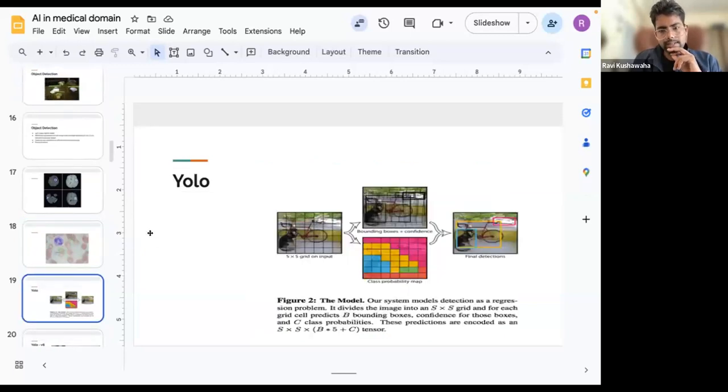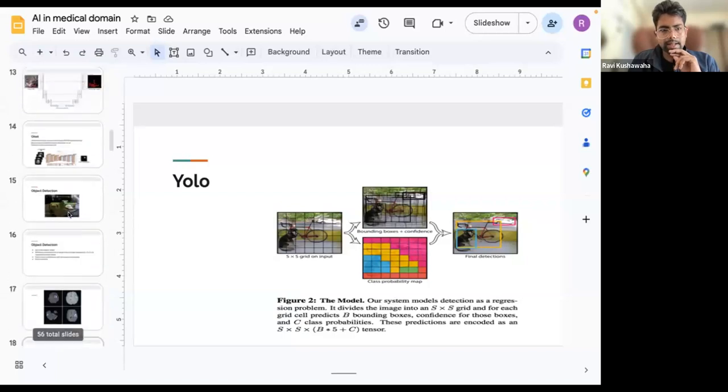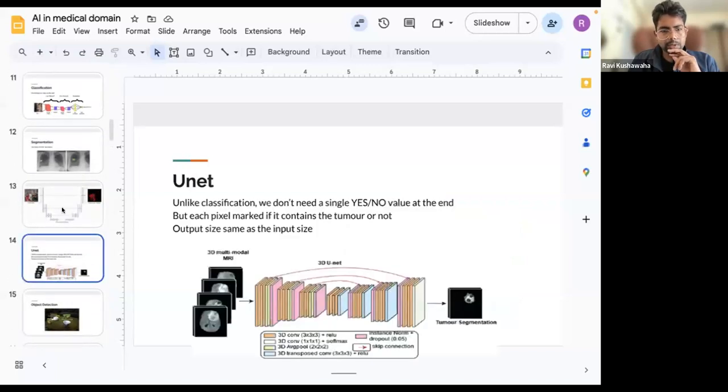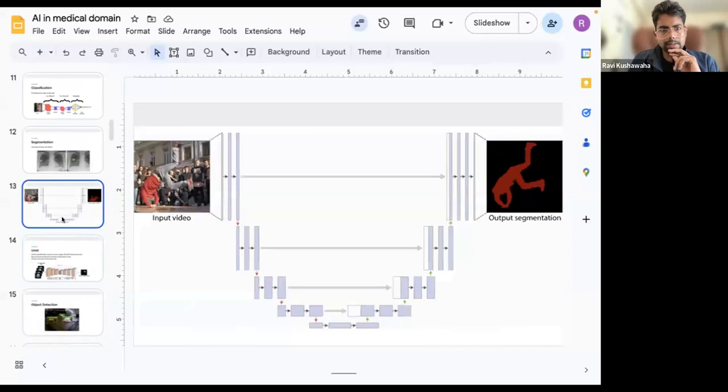In this line of research, there was a paper called YOLO. Its full form is You Only Look Once. What you do is divide an image into an S by S grid, and in every grid cell, you search for boxes which can contain an object. So here in this image, you can see the dog, there is a cycle, and there is a vehicle at the end. This is an easier implementation than the 3D UNet model. So this was the architecture.